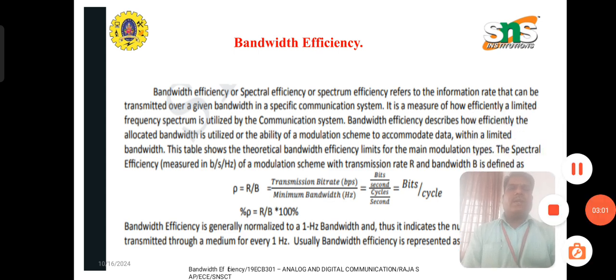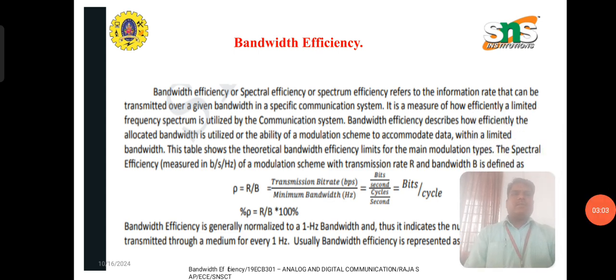In this YouTube video, I discussed the main use of bandwidth efficiency. In general, for a band of some data, how much data is needed for a particular bandwidth can be divided by the bandwidth efficiency. To understand it easily, take a classroom with a capacity of 60 chairs. If the total class strength is 60 students, the efficiency is 100%. If the class strength is 30, the efficiency is 50%.